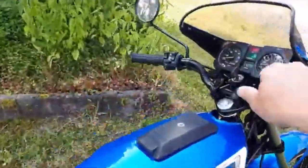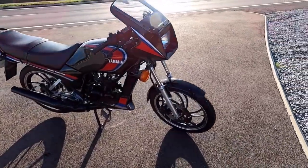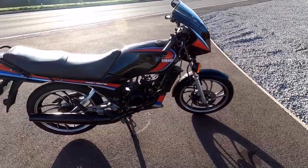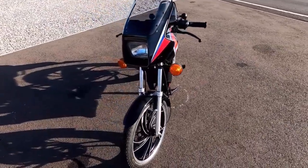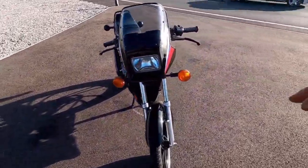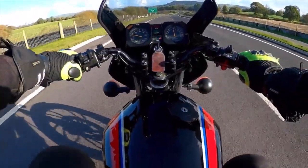It seems all that technical sophistication — sleek lines, the 6-speed gearbox and water-cooled engine — all came at a price, and it meant that the RD was a premium product. In fact, a bit too premium for the A-class market, and after 5 years of production it would be taken out of the UK market after selling a rather disappointing number of bikes. The AR, rated by comparison, was much less sophisticated, but much more commercially successful.